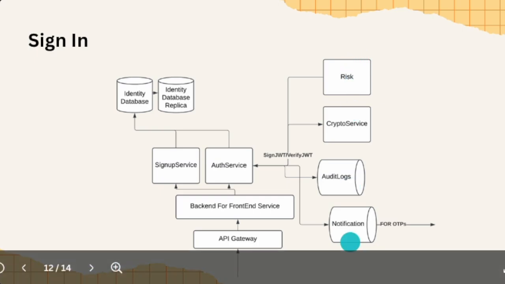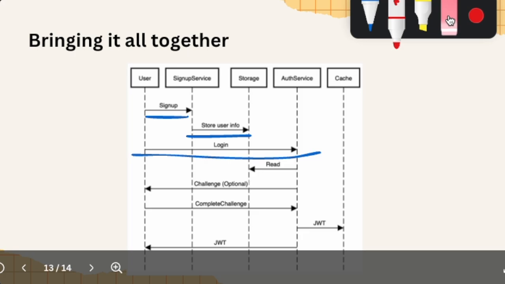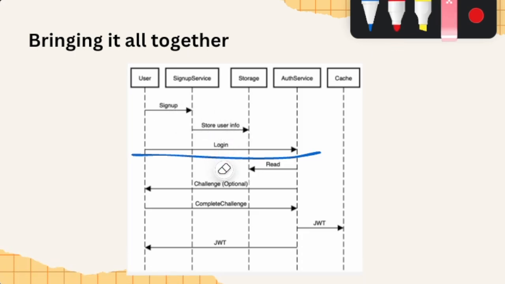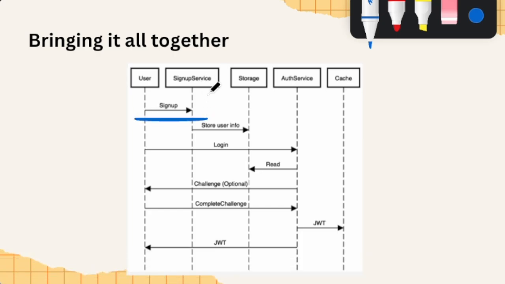What we'll do is this is a typical user journey, and we show how different operations will happen in that sequence. The first step is typically the user signing up by calling the sign up service, and the sign up service basically writes to the storage and creates a new record. Once the sign up is successful, the user may log in by providing the email and password.